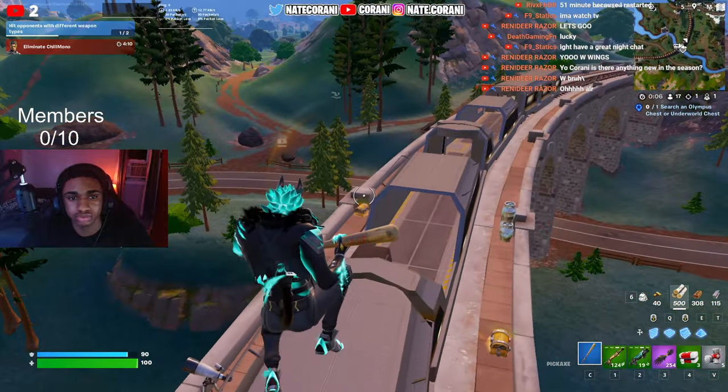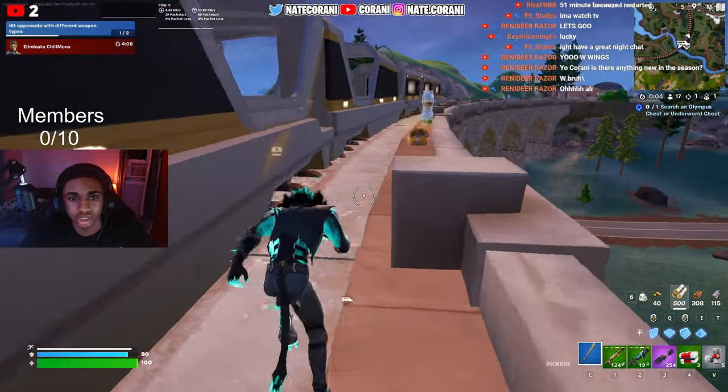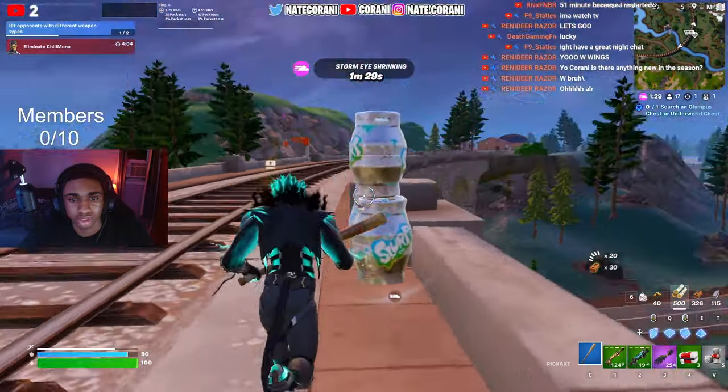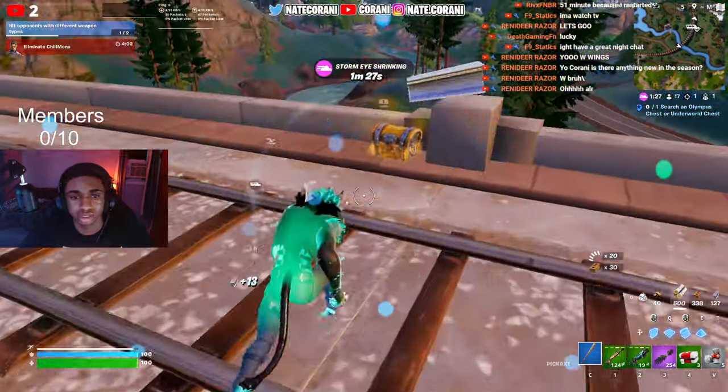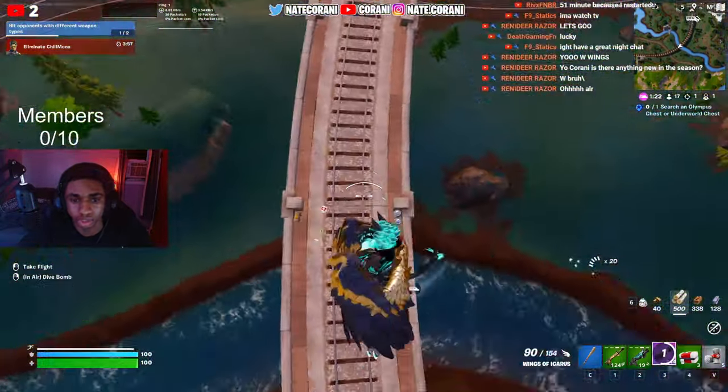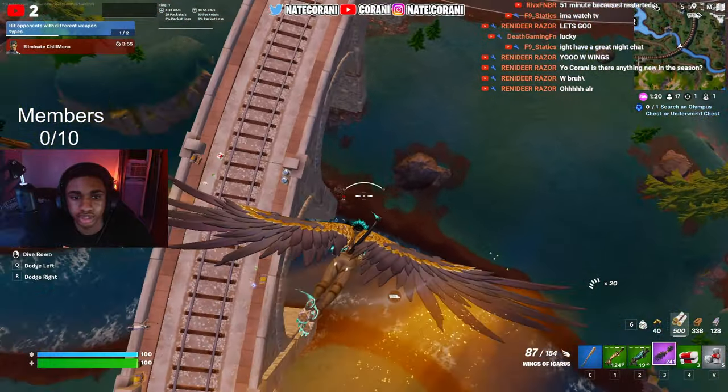Bro, why does it sound so fast? Finally, somebody to clap. I'm about to give him some Johnny belt to butt. I'm about to give him some Johnny belt to butt. First, we're gonna use the wings, right? We're gonna fly down on this.